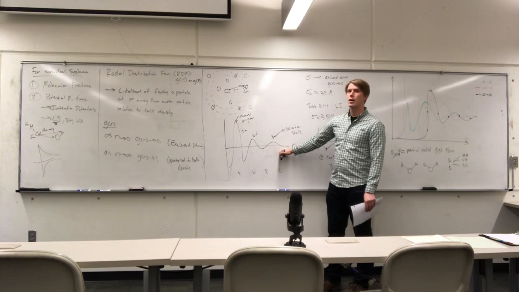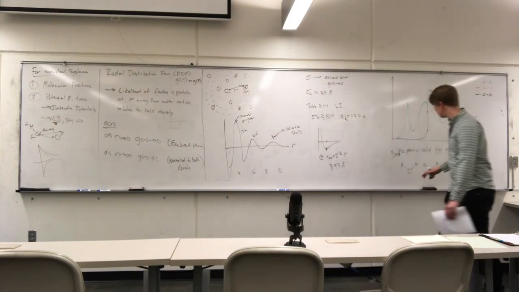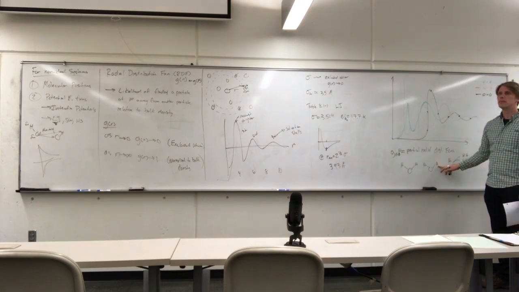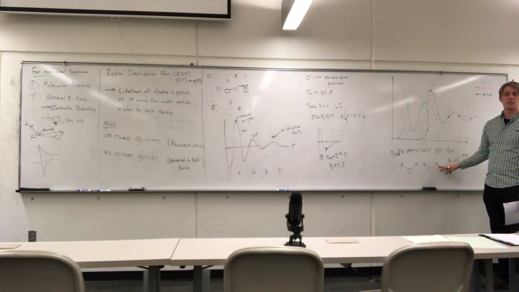So for something like argon, who cares? Use X-rays, right? Because I can't modify argon. Argon is the way that it is. Water, you can do something really clever with. If we substitute the hydrogen for deuterium, and we assume that doesn't change things too much, it does change things, but not too much, hydrogen and deuterium scatter neutrons differently. And when we mean neutrons, we mean cold neutrons. Neutrons that have been chilled down to about 5 to 10 degrees Kelvin.